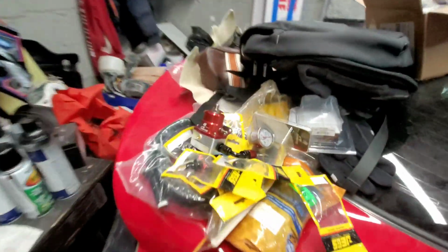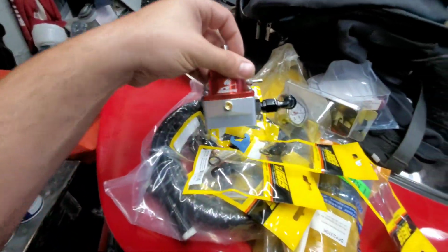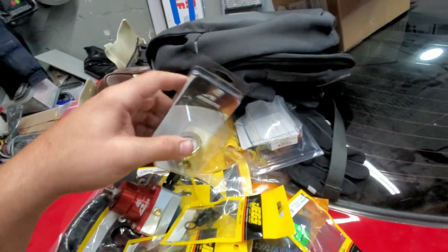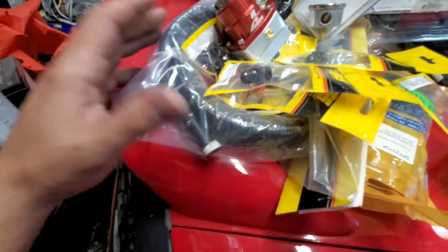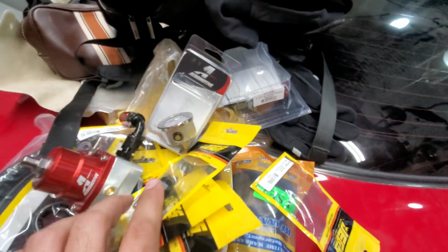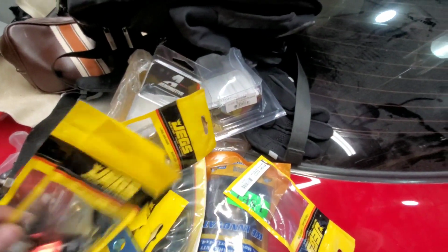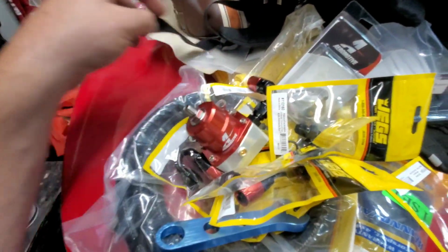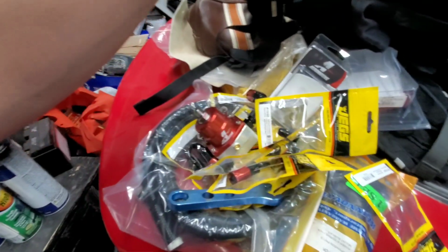I got everything here. Fuel pressure regulator, automotive, the little gauge so I can see the pressure, fuel line, and some adapters. I got the key here so I don't mess up the bolts. Yeah, pretty much that's it.